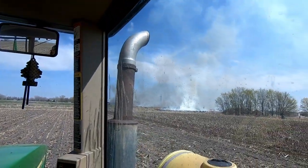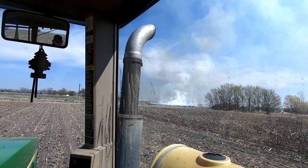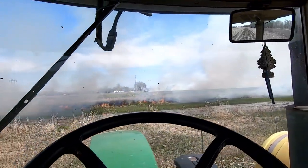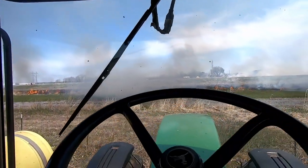Also, we're just doing a controlled burn right here, I guess, right now. I didn't even realize they were out there till I came around the corner. Pretty cool. Fire, fire. Crazy. Kind of crazy how well they could control that.